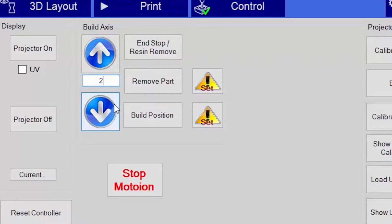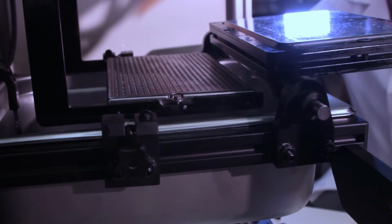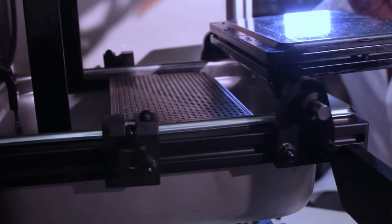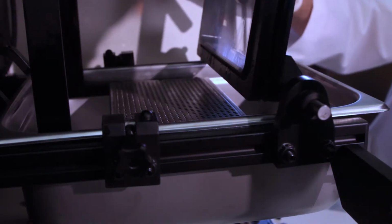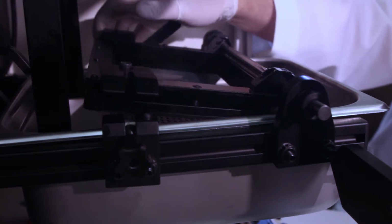Here we're going to want to lower the build plate 25 millimeters at a time. We'll have to do this at least twice to get it to the position we'd like to start. Now we swing the membrane plate down on top of its two supports on either side. The membrane and the build plate should not touch.